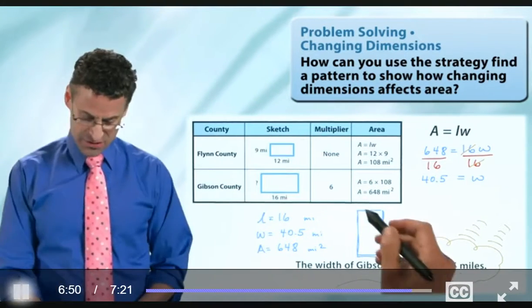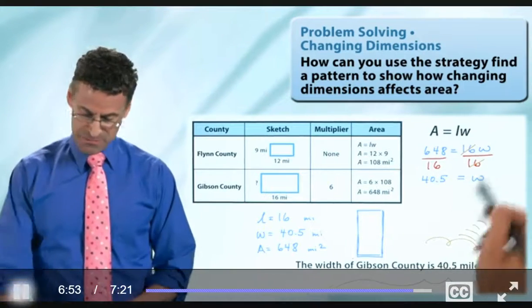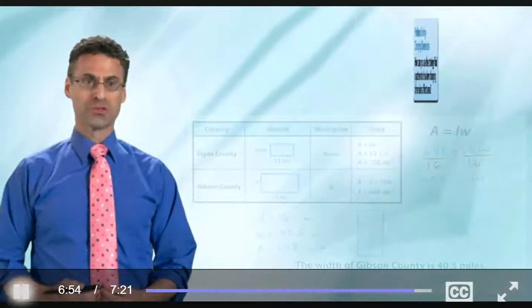This was just a little sketch, and so here's a better sketch. But the bottom line is the math will always reveal the truth. Math will always reveal the truth. And the wonderful thing about looking at geometry is that we can measure all sorts of things. And if you know that one rectangle has 6 times the area of another rectangle, then in fact, that's information which you can now use to figure out, in this case, the width of that large rectangle.